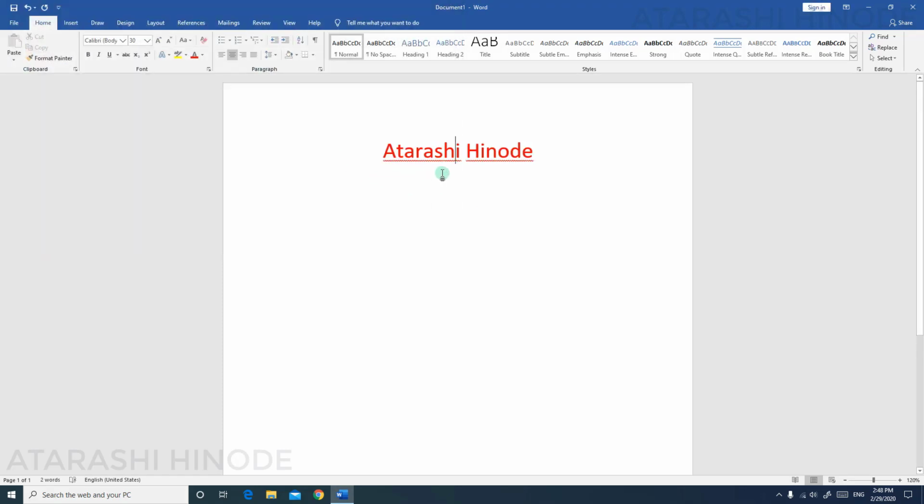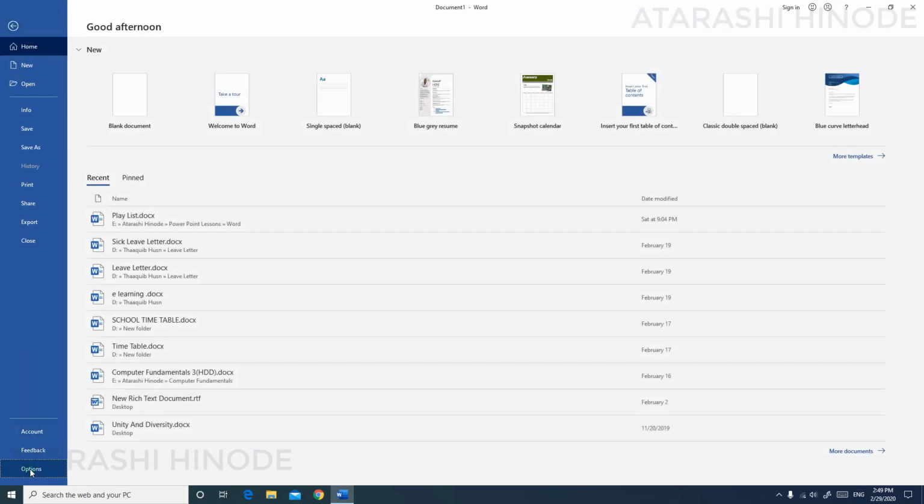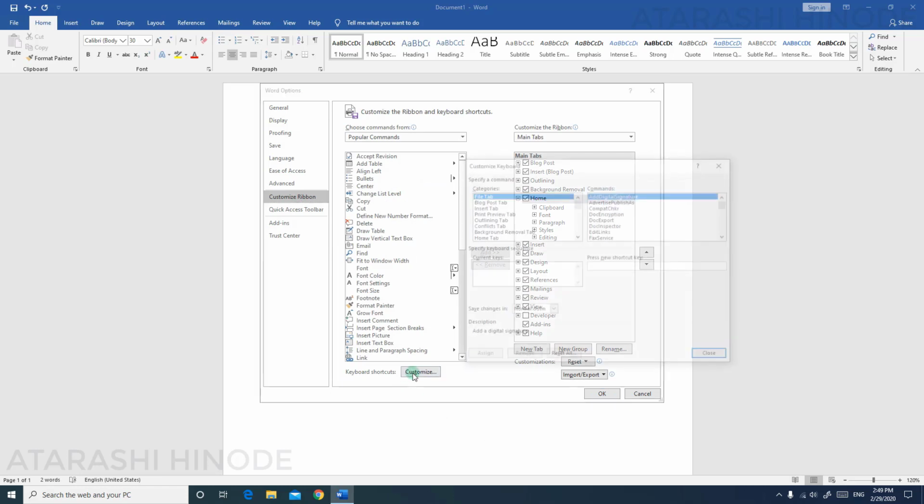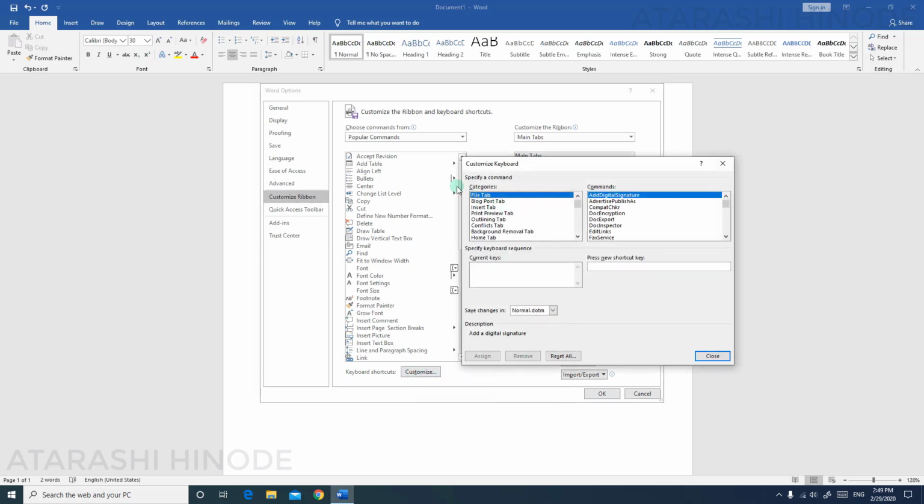Now let's see how we can remove the shortcut keys that we have added. It is pretty simple. Just go to File, go to Options, go to Customize Ribbon, Keyboard Shortcuts Customize, and here you need to find the shortcut keys that you have created.